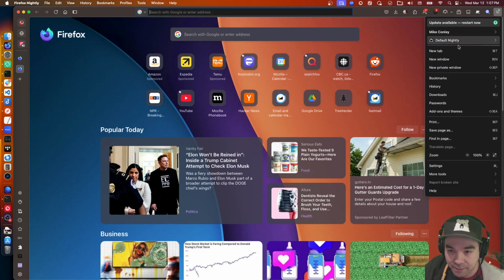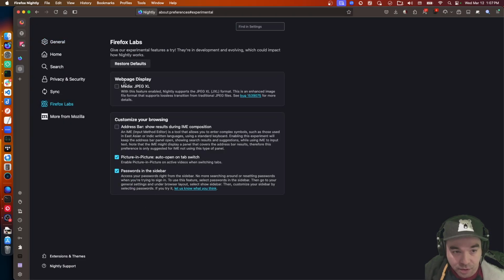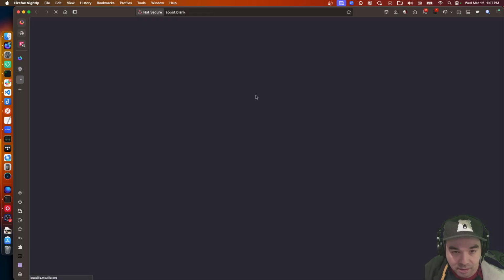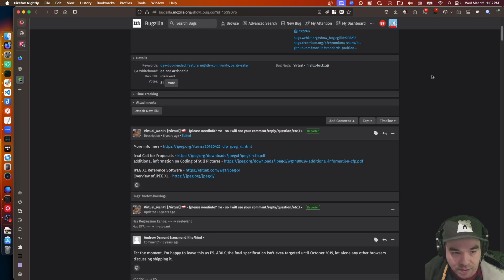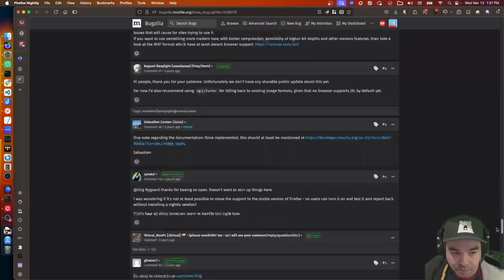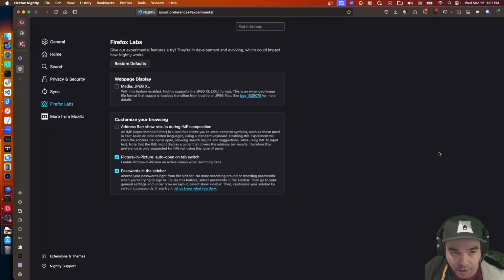One is that if you go into settings and labs, you can enable JPEG XL. I think that's the thing that people are very excited about, adding support for this. There was a lot of hype. Anyway, there's a toggle here inside of Labs where you can enable JPEG XL support. Apparently, that's interesting.